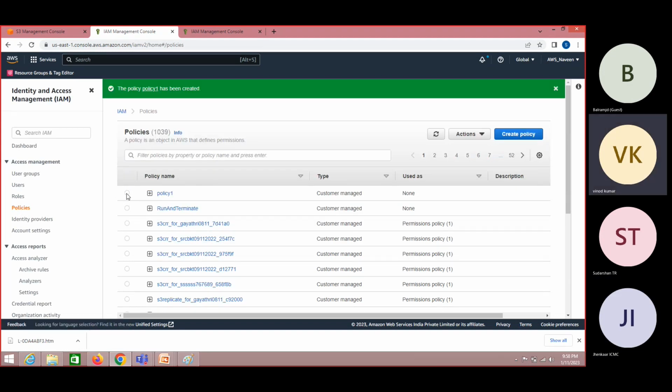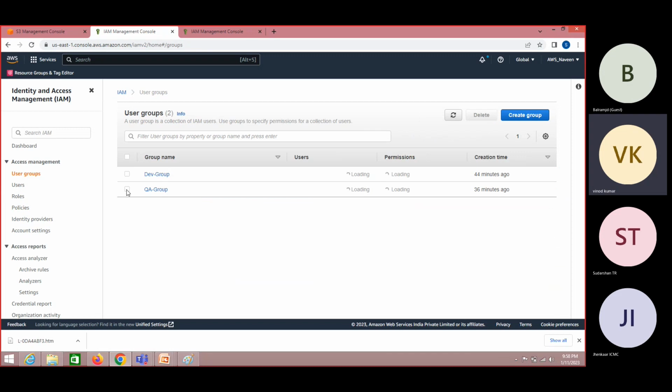So, if we add this user to the group which is having full access, will it get overridden or will it be on the user level? Come again? Just now we have created two groups, right? One is having EC2 full access and one group is having S3 access. So if we give permission for user 3 to full access, will it get overridden?